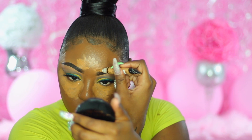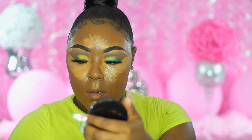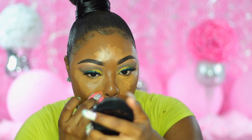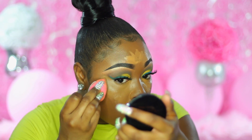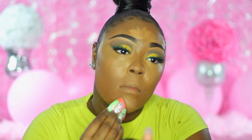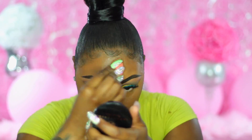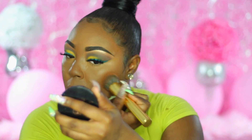I'm blending this in and I'm also going to put Sacha Buttercup powder — not banana powder — on the highlighted areas. I am not cream contouring today, which is a surprise. I'm going to use my MAC Blush to contour. You can use any blush or contour palette — a good one is Black Radiance, which I should have used. So you're going to set the highlighted areas with the Buttercup setting palette, and then set with MAC's Mineralize Skin Finish or any palette you have that's affordable. Make sure you blend everything in before you set.